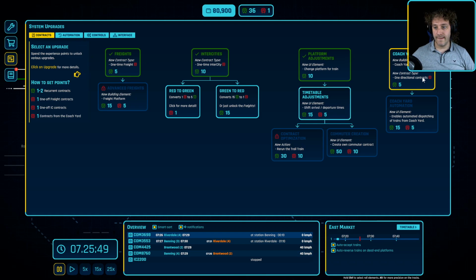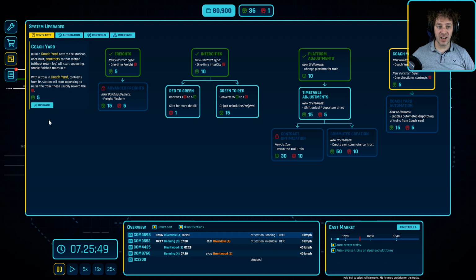Coach yard. Should we open the coach yard? We can afford it, and we don't have to use it everywhere. So, and we're going to get some more of these advanced experience with them. So let's see what it says. It says, build a coach yard next to stations. Once built, contracts to that station without a return leg will start appearing.